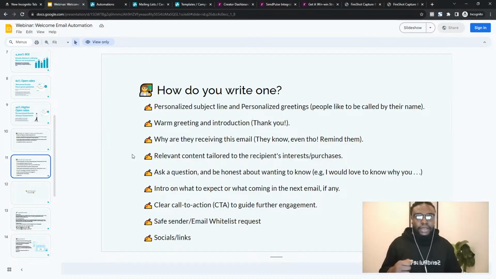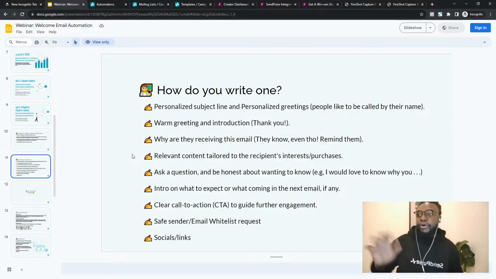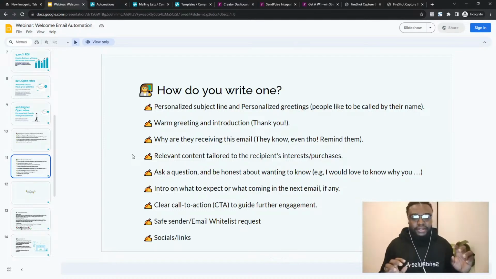Number 3, relevant content tailored to the recipient's interest and purchase. This is where you have the freedom to write some relevant content based on how they got into your mailing list, either if they bought something, or they filled out your newsletter form. Then you can decide to ask a question. It's optional.